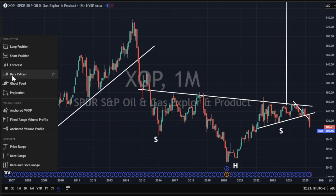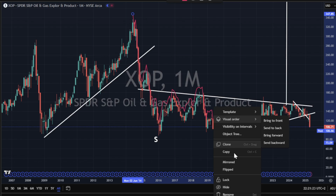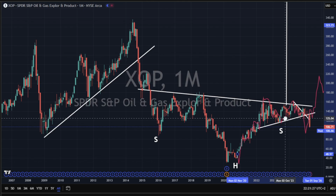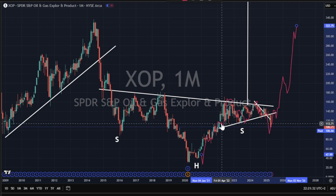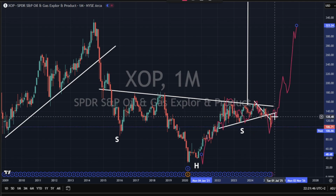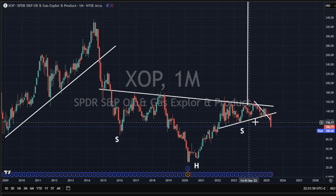If I were to look at the way that we fell, mirror it or flip it over and overlay it, this is kind of what we get. And we are real close to that potential bottom if it were to mirror exactly the other side. So we're probably a little bit above. We need $98, $99 for this bottom here, roughly speaking. We're at 106.66, so we're about 106 right now versus 99, which was the bottom here.